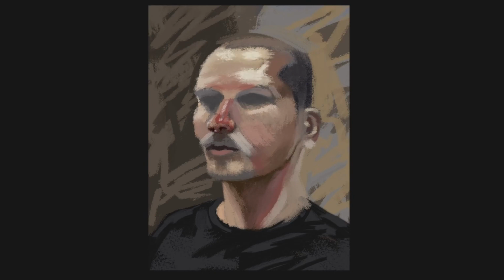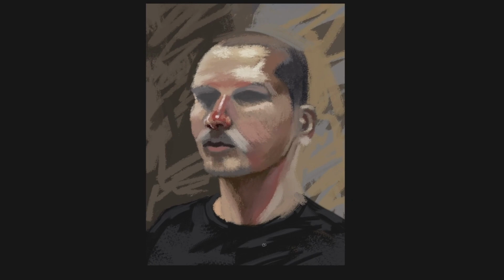Instead, it's more about analyzing their work and figuring out what it is I like about it. Whether that's the technical aspects like I've been talking about, the brushwork, the colors, the texture, or more emotional, like why does something make me feel this way? How do they actually convey that? Are they even intentionally conveying that, or am I interpreting it? And does it really matter either way? How can I get that into my work? And these are just some of the questions that I ask when I look at work that moves me and inspires me. I'm not just trying to replicate it, but rather understand it.